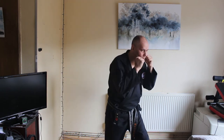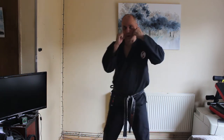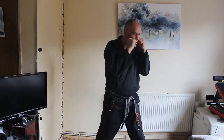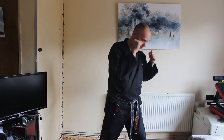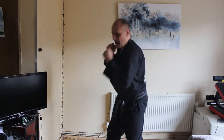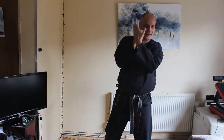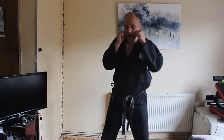Okay, so here. Small slip, load, hook to the body with horizontal knuckles. Load, hook to the body. Load, hook. So as we go, we're slightly drawing our fist away from our body, chin there. Keep the other hand up. Common counterattack to a slip would be to turn with the other hand and hit you in the jaw. It's a perfect knockout angle from the other hand. Okay, so load, hit.